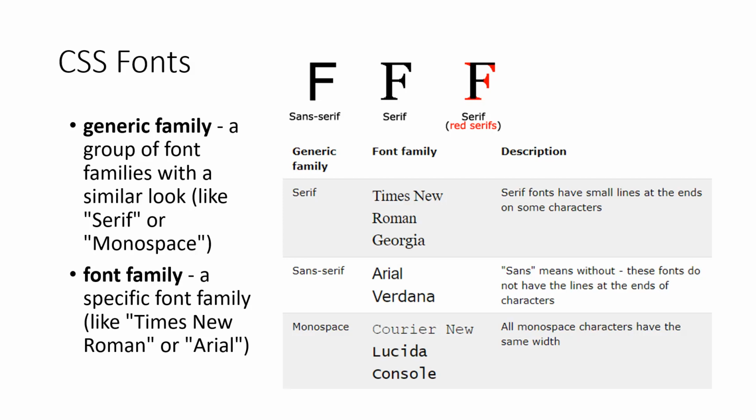So generic family: a group of fonts with a similar look, serif and monospace. When you say serif, they are more preferred for reading. And especially when you want large fonts, especially in headers, we prefer fonts without these serifs. The red colored ones are serifs. So with that, we can use no serifs, in other words sans serif. Depending on that, we may use different fonts.